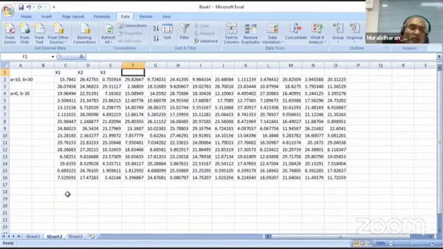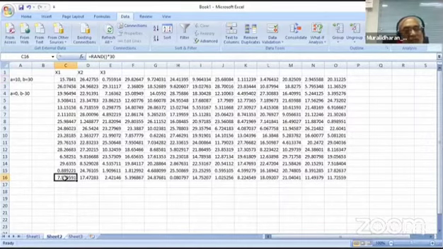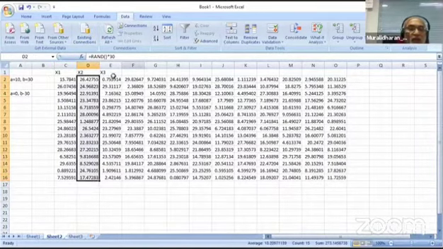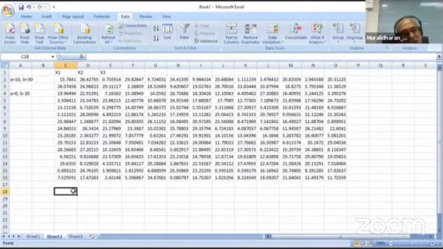So what the theory says: suppose this is your first sample x1. What is the size? For example, here the first entry is in column C2 and the last is in 16. So the sample size becomes 16 minus 2 plus 1, that is roughly 15. So the first sample is of size 15. Similarly, the second sample is also of size 15, and similarly x3, x4, like that. Now this is a small sample, so we may not end up with a good result, but we'll start with this one. Later on, we will extend it to a large sample size.